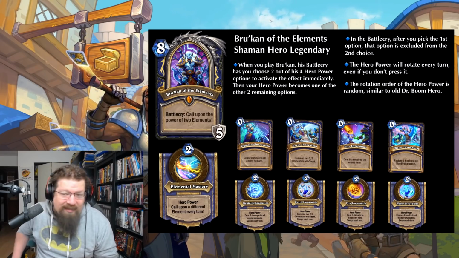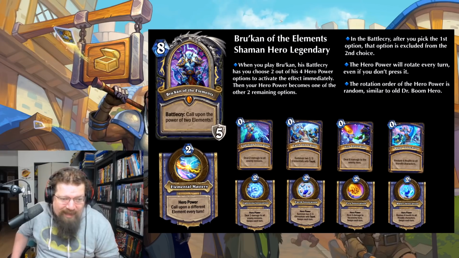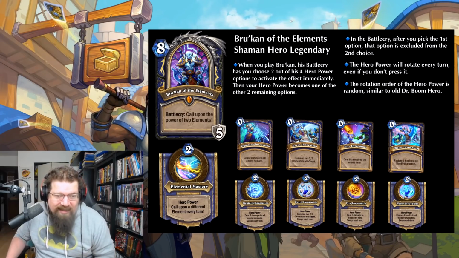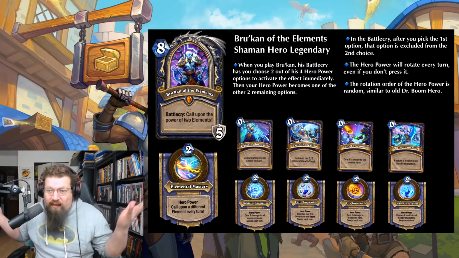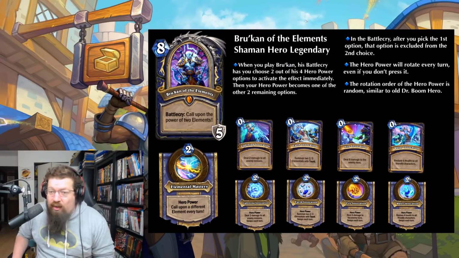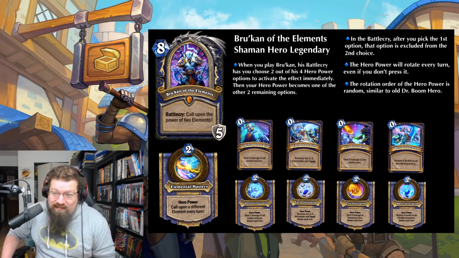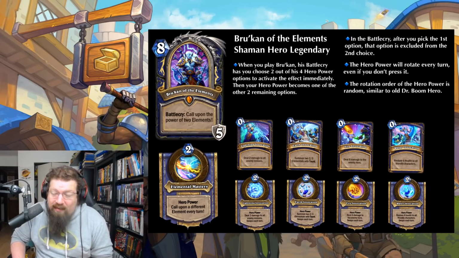And you can see that you have basically the different elements. You have deal 2 damage to all enemy minions, so a Consecration effectively that can't go face. Summon two 2/3 elementals with Taunt, so Feral Rage, right? Feral Rage for 2 mana, no overload. You have deal 6 damage to the enemy hero, so it's just straight up Fireball. That's a lot of damage. And restore 6 health to all friendly characters.